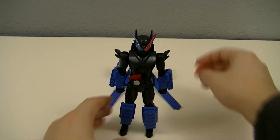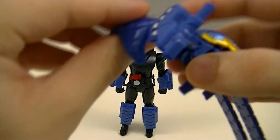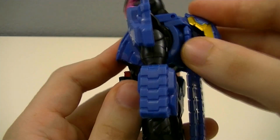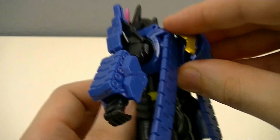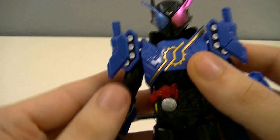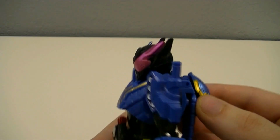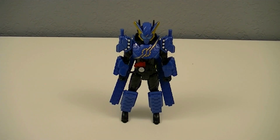And then finally we get to the chest armor. And so again, going to open up, clip it over the torso, clip it into the back, then bring the mask piece up and around. And here we have Kamen Rider Build Tank form. So let's take a look.